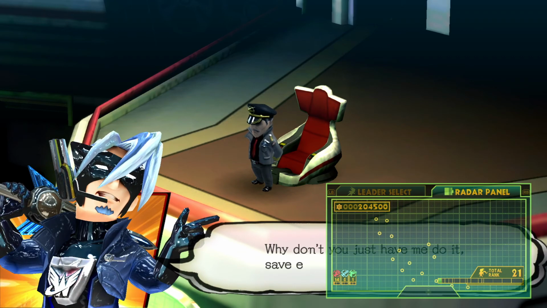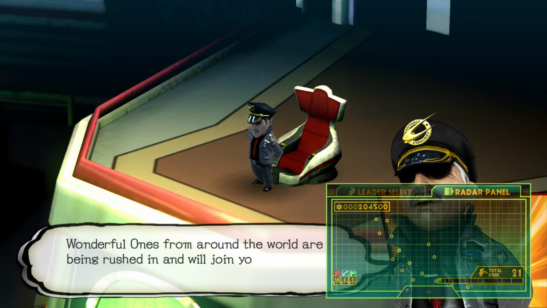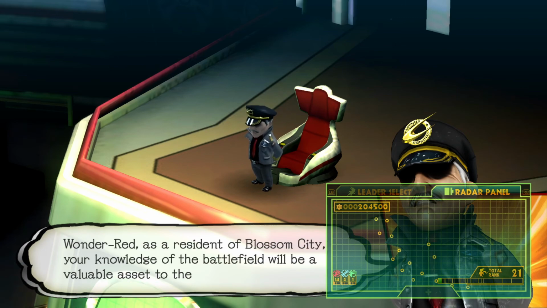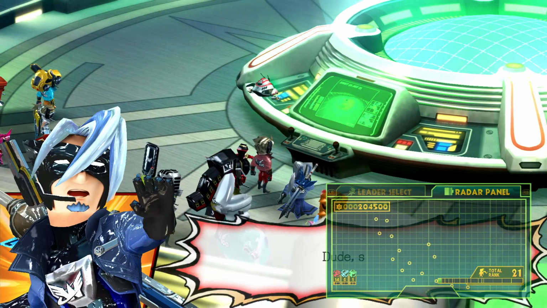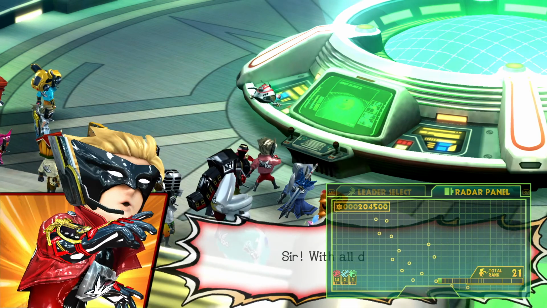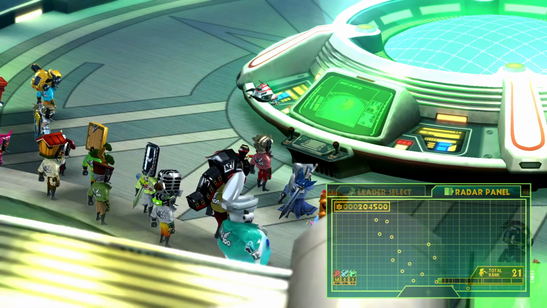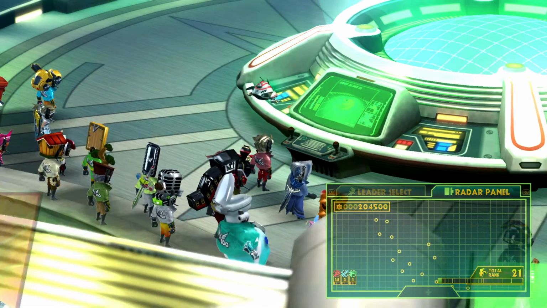Why don't you just have me do it? Save everybody the trouble. Wonderful ones from around the world are being rushed in and will join you as the battle progresses. Wonder Red, as a resident of Blossom City, your knowledge of the battlefield will be a valuable asset to the team. I'm placing you in charge. This is your chance to prove you have what it takes. Seriously? Sir, with all due respect, I... Accept command of the team. Roger. Nelson, bro, hold up. Captain Noobcakes? Really?